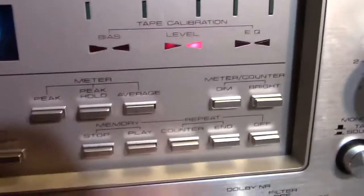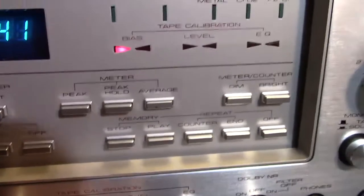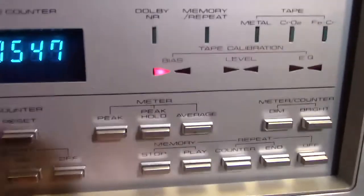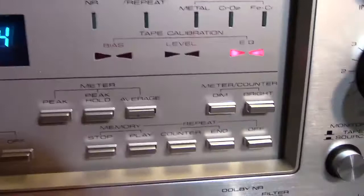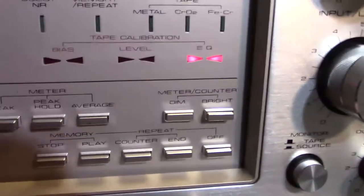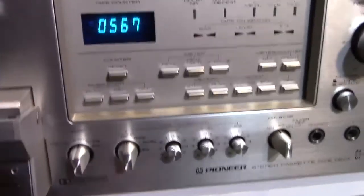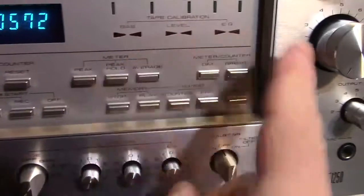They are — they're a little bit jittery. They also said that if you go back to bias it may be off because you've adjusted the level, but that's not important — that's what the owner's manual says. As a matter of fact, the owner's manual says that if you can't get the EQ light to come on, you're supposed to go back and adjust the bias until the EQ light comes on. But anyway, it would be recording perfectly to spec now because it's calibrated according to the lights.